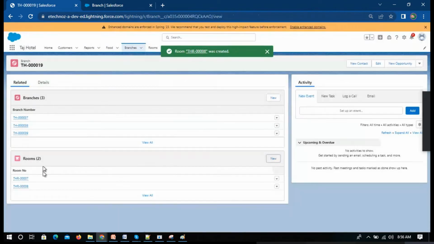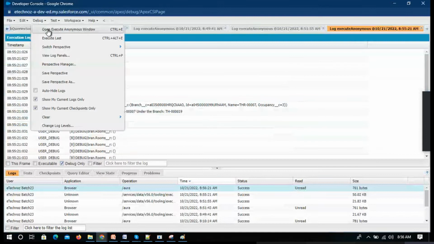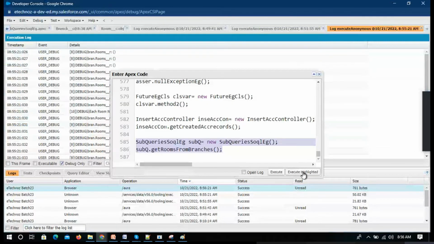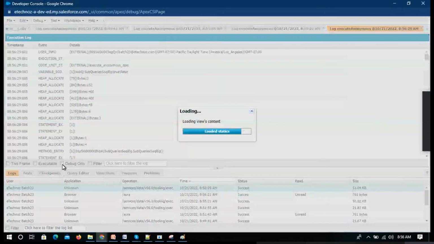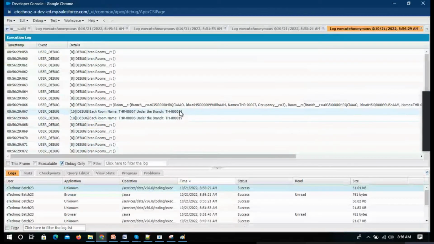Now there are two records, and when I execute this, I should get 2, because there are two fors. One for is dealing with the parent, and the second for is dealing with the child. See, you can find the same branch name, but different rooms. This is the room, and this is another room under this branch.